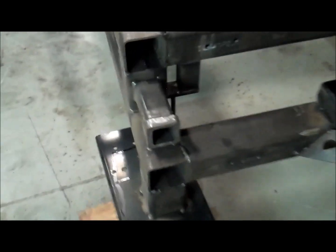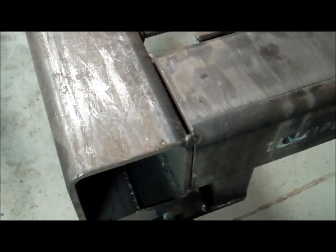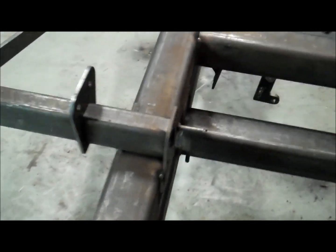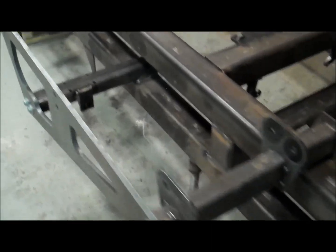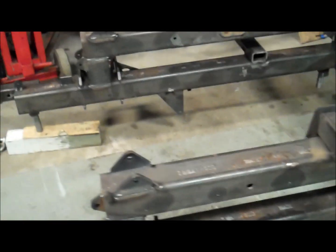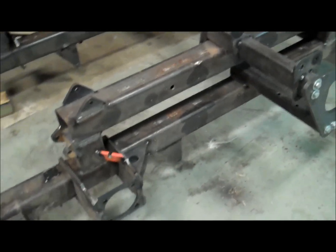You can see here some of the welds that we need to do now that we've got it flipped over. Some of these bottom welds will be a lot easier with it flipped over. I'm also going to verify some of the fitment of these brackets where the suspension tie is on. They're mostly just tacked on right now, so I can still adjust those a little bit. It'll be nice and easy to do that with it flipped over like this.